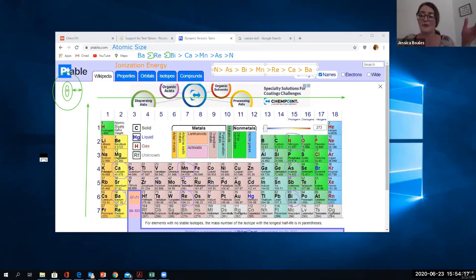Is that the same concept with ionization energy? Yes, exactly. If it's these further to the right, with the noble gases, they want to keep those electrons, but the ones further to the left are more susceptible to losing them. These guys are like, oh, that kid is a burden, I don't really want it. They didn't want the kid in the first place and just happened to have it, and they'll be the ones dropping it off at a doorstep, you know?